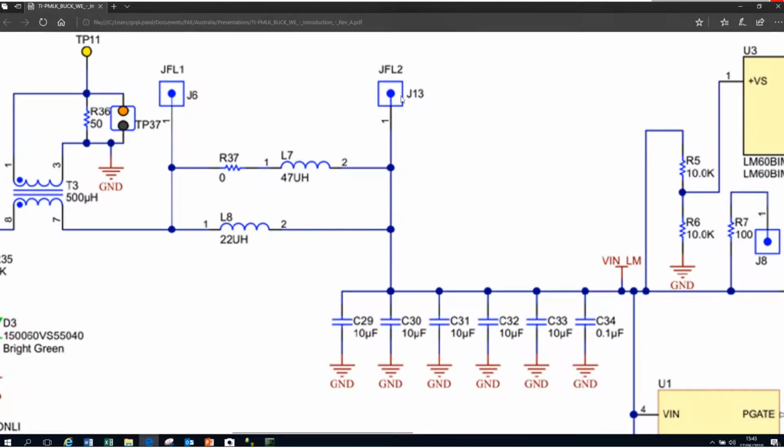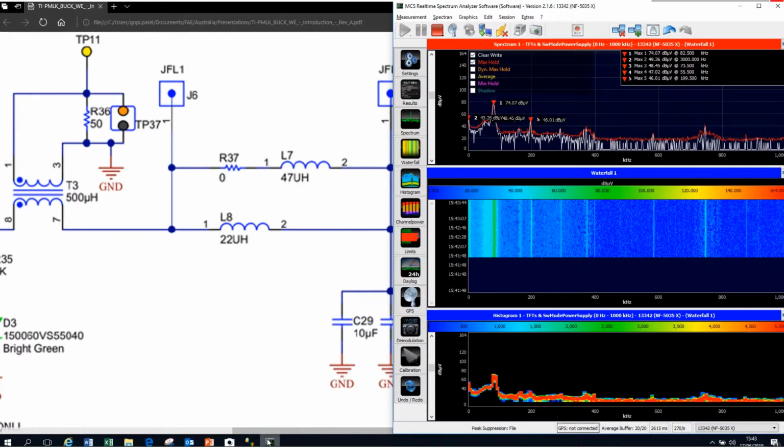Okay, jumper. By setting the jumper in, you are bypassing L, part of the LC filter. It means when you have the jumper in, the noise should be higher. Take the jumper out, which means the filter is now kicking in, and that should block all the high frequency going back to the power line. How can I prove it, and what's the impact of the LC filter at high frequency?